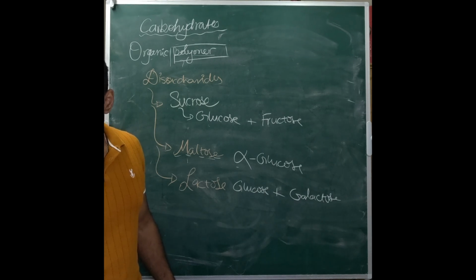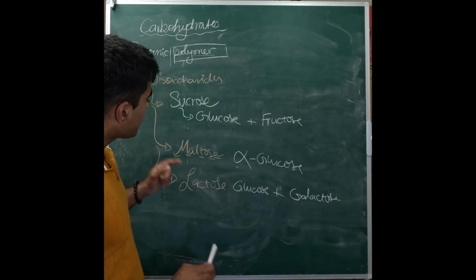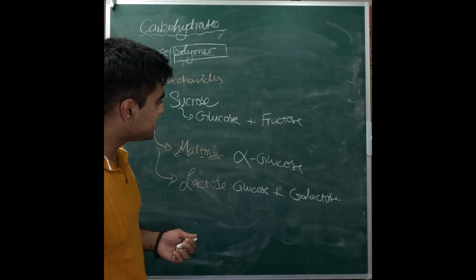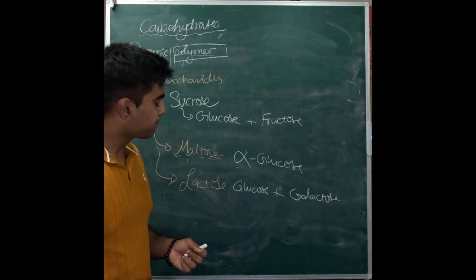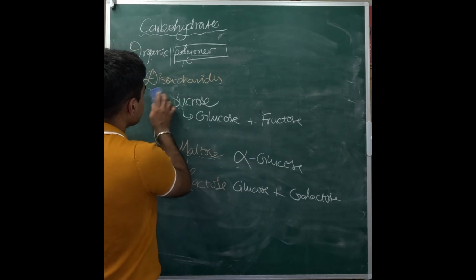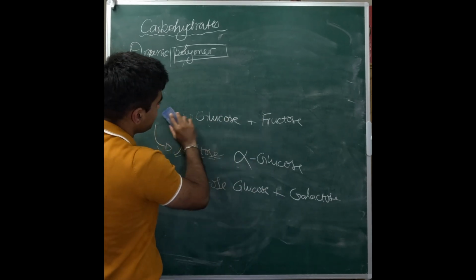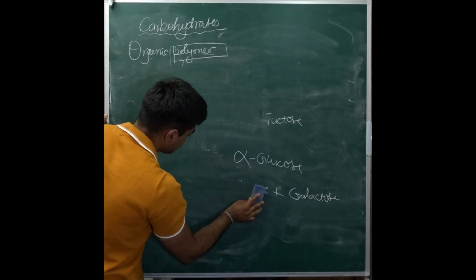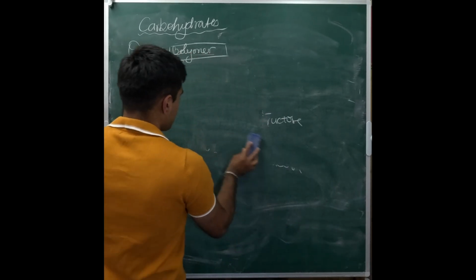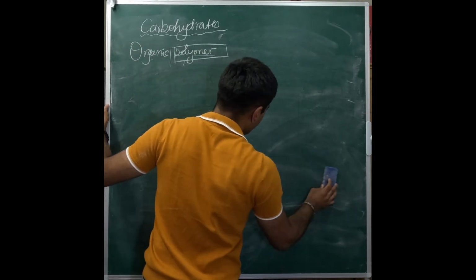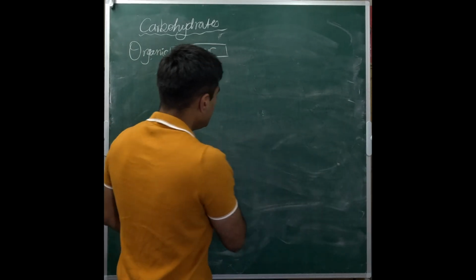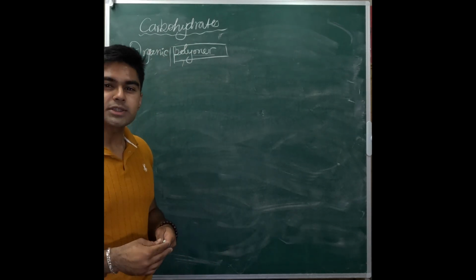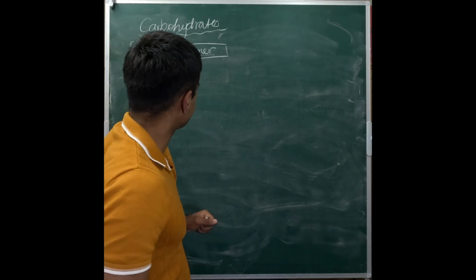Okay. Now, what about the alpha and beta thing that I was talking about? Should we go over that? Yeah, I think that's a good idea. So you can pause, rewind, whatever you want. Just memorize that, please. Don't lose the mark on that. Okay, next thing we're going to cover. We are going to cover what alpha and beta glucose is.